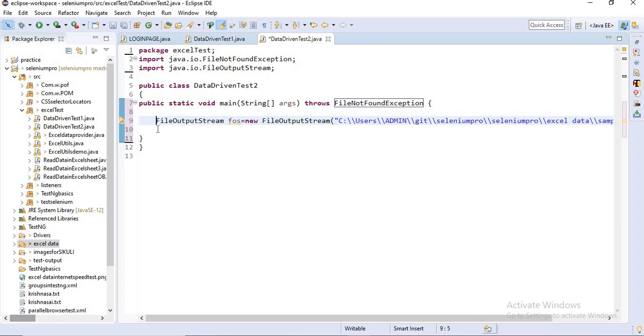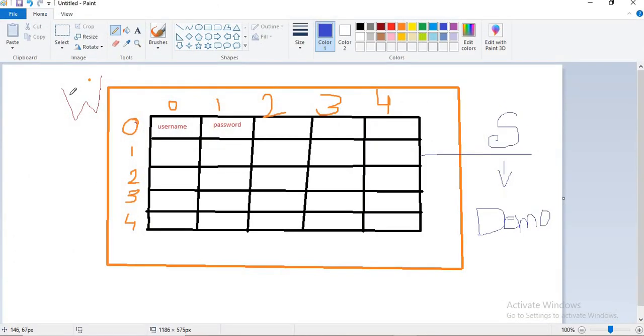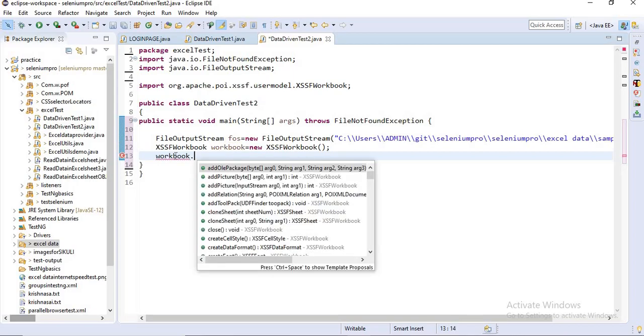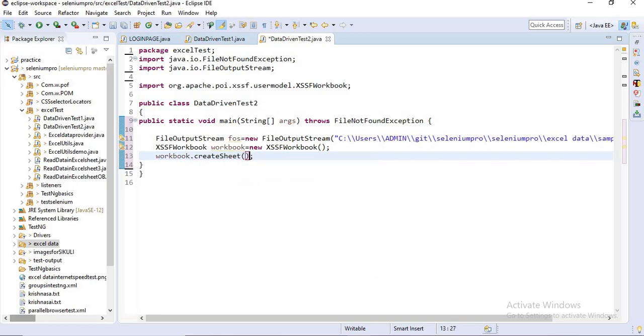We have to add the throws declaration. Once you add the throws declaration, you have to create the workbook, right? So we have to use XSSFWorkbook, and we have to import this XSSFWorkbook. You have to create the sheet by using this workbook reference. In that workbook we create the sheet by using the createSheet method, and you pass the sheet name as demo data.